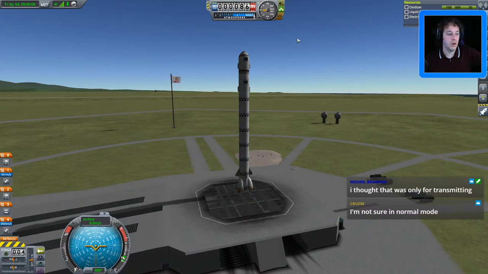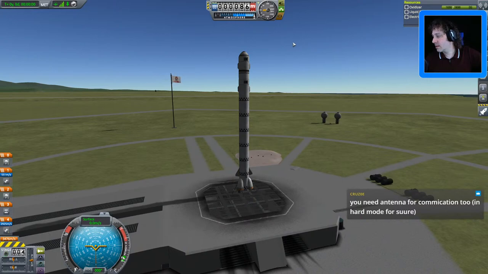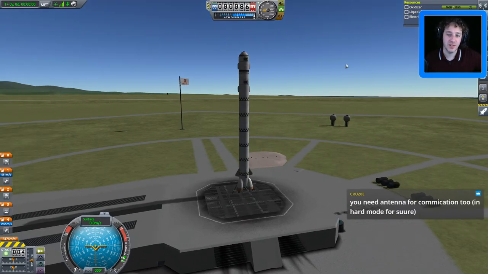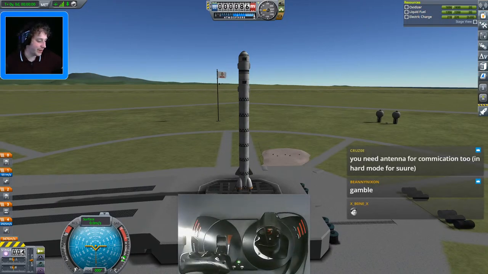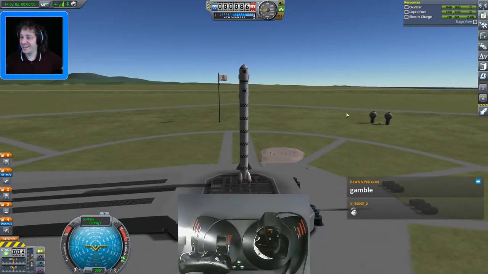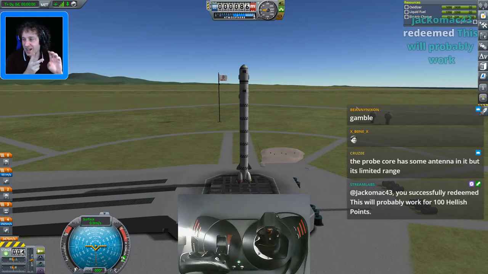You're not sure in normal mode. Ooh. Should we slap some basic antennas on this thing just in case? Should we go without? We're going to go without and see what happens. We're going for the gamble. This will probably be fine, won't it? Okay, here we go, folks. Probe into space, landed. This will probably work.